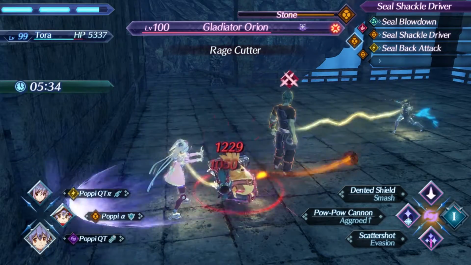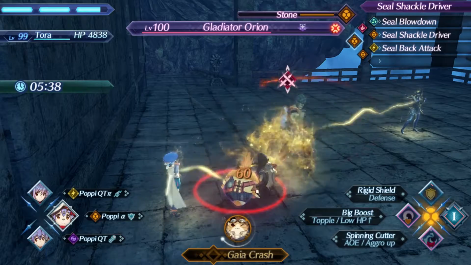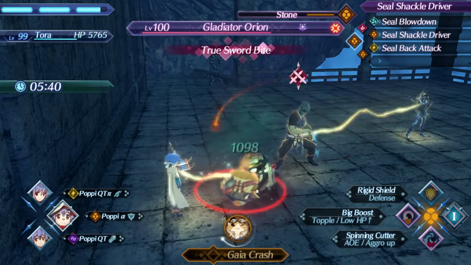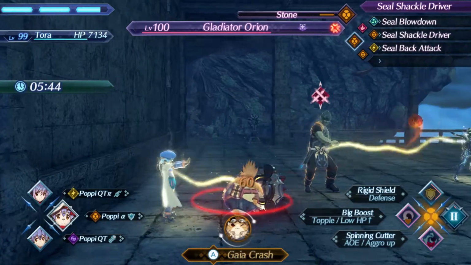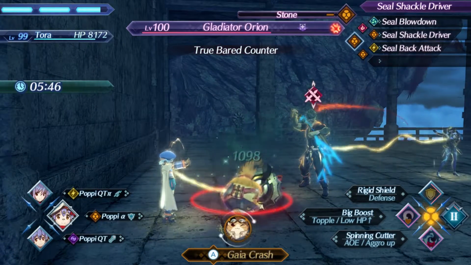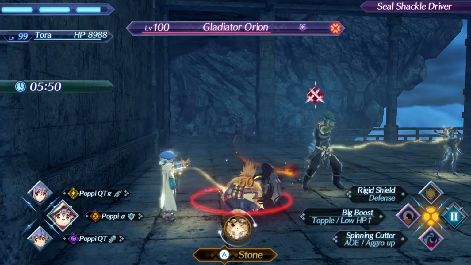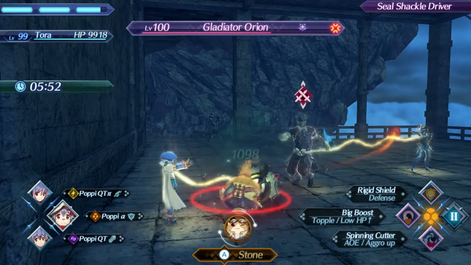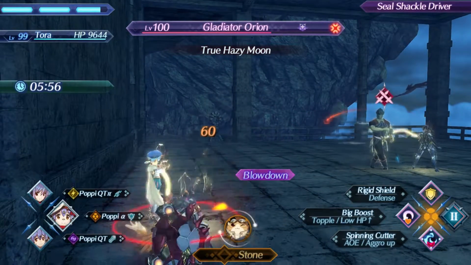Didn't work! Ow, ow! Poppy will protect friends. Go, go, go! That hurt! That hurt! Master Pawn. Awaiting orders. Okay, meh! That hurt! Come on. Ow, ow, Poppy will protect Master Pawn.